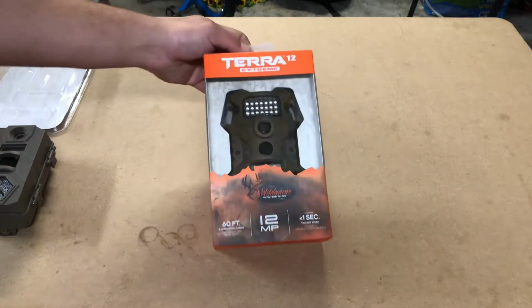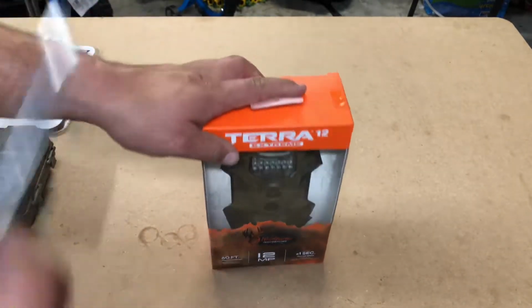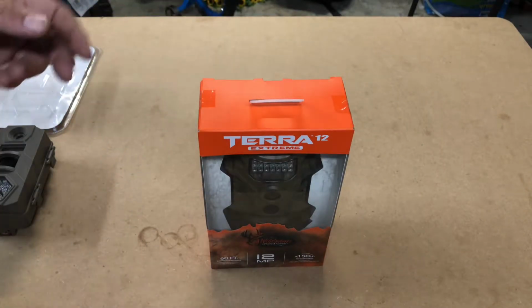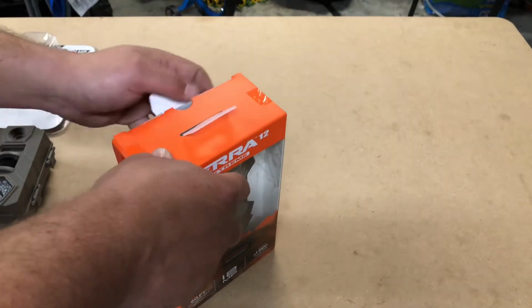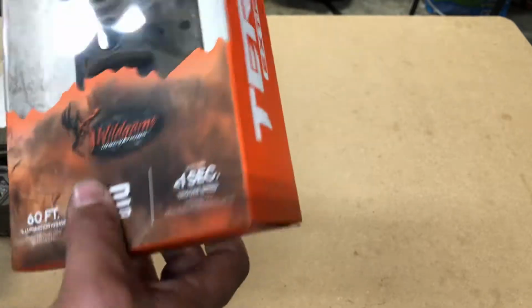So, if you watched my previous videos, you know that I reviewed the Tasco 8 megapixel trail cam. And now we have the Terra 12 Stream for $48.88, but I paid $38.88 because it was on sale at Walmart. 12 megapixel, 60 foot, less than a second.